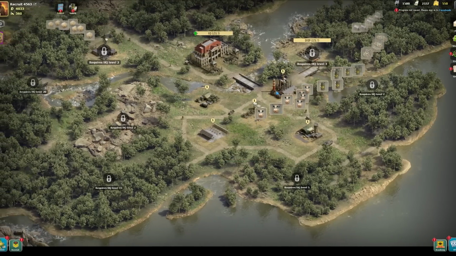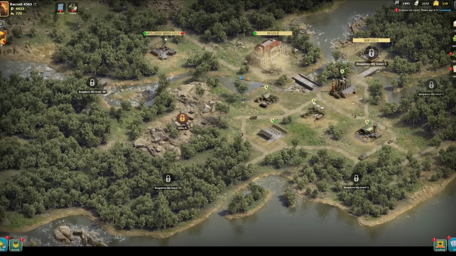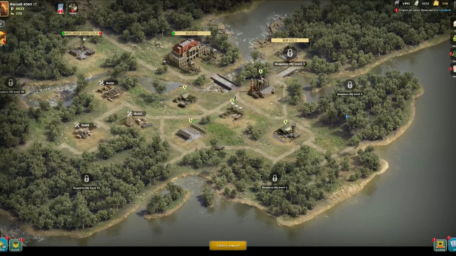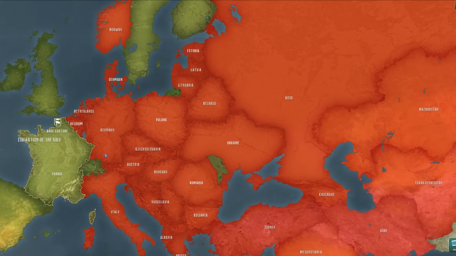So it looks like we've got a steel mill. We got this weird HQ. I mean, it looks sort of like it belongs in the colonial South. I don't know. HQ level 3, HQ level 7. Are we going to be able to build a port? We're going to leave the base. Campaign victory is possible. Well, I mean, I would hope so.